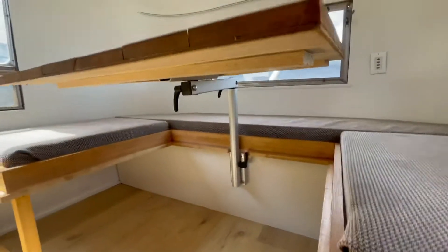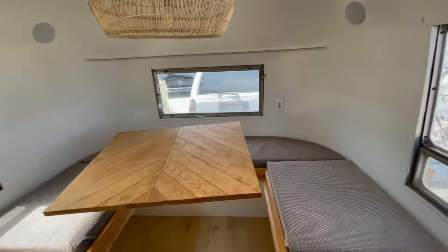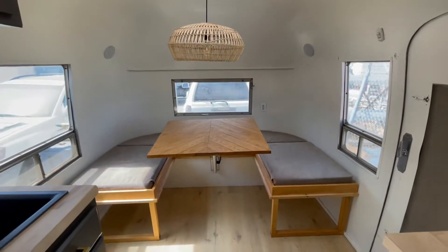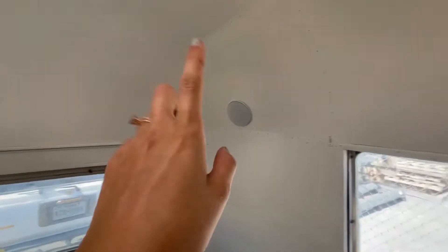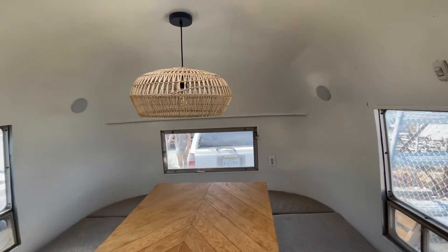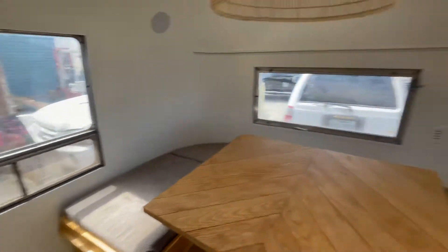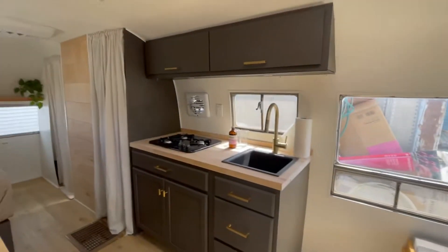All of these lights that I'm showing work off of the solar right now. The table is on this adjustable thing, so if you want to work, you can turn it — it moves all over the place however you want it to. And then the table goes down and it creates a two-person sleeping area in the front right there. We have these faux speaker covers up there — they're just covering two holes that were up there that were hard to fill. We have a plug down there, and just for perspective, there's the front door, walk around, dinette, and then we come into the kitchen.